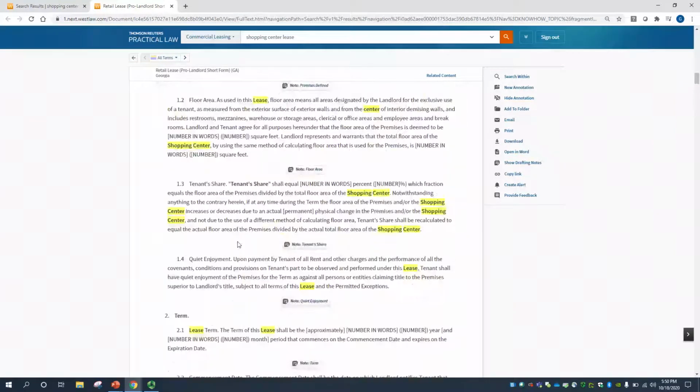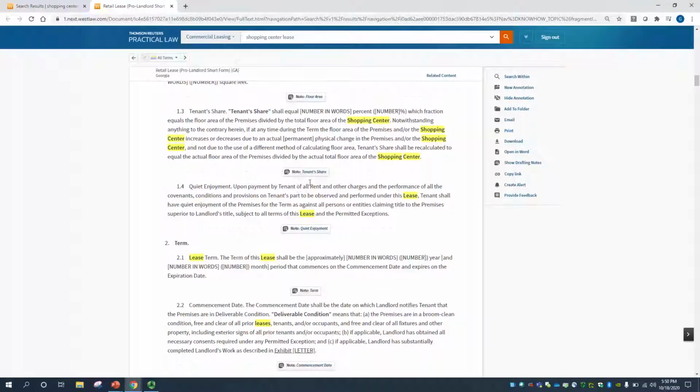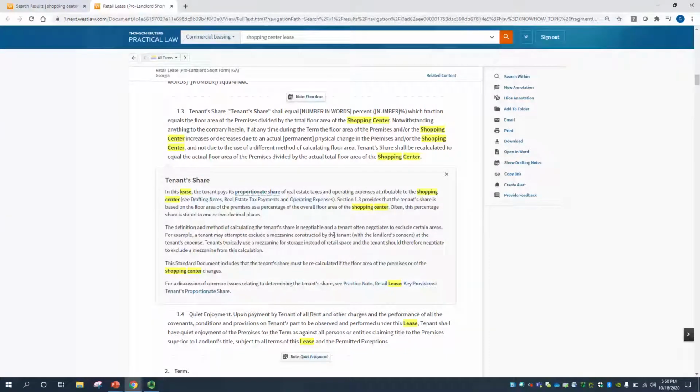And then as we scroll past that, we can see that we get drafting notes like that for basically each section of the lease, telling us why this section is important, maybe telling us what our different options are, why it's drafted the way it is, and legal issues that might come up related to that section. And it really walks you through the analysis, and going through this form early in your legal research process is really going to help you to spot legal issues that you can go ahead and advise your client on. And that can help you add a lot of value.